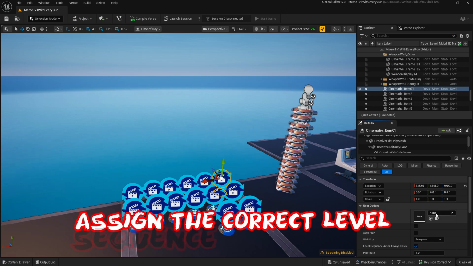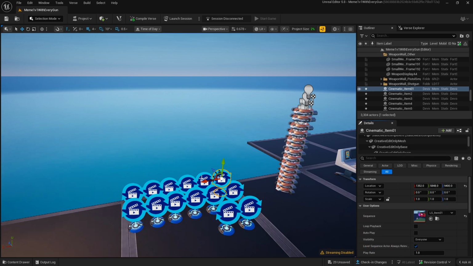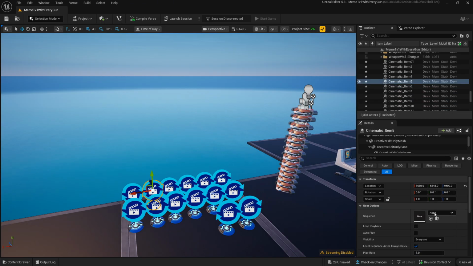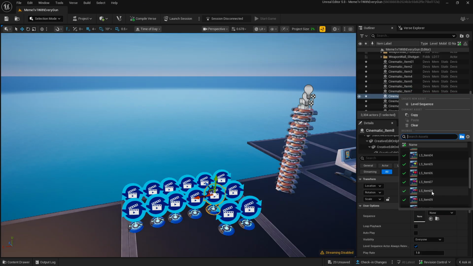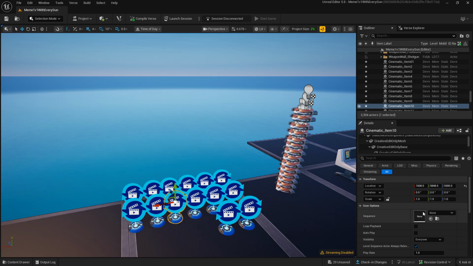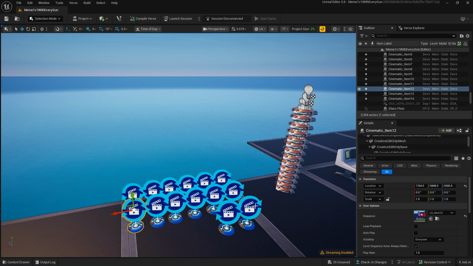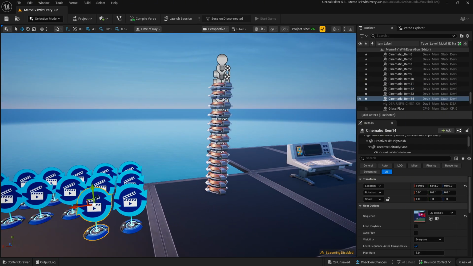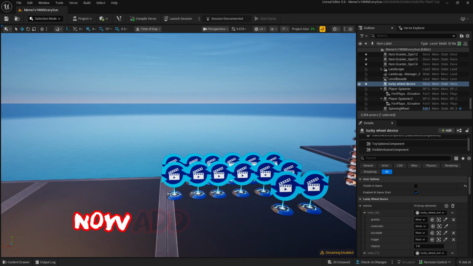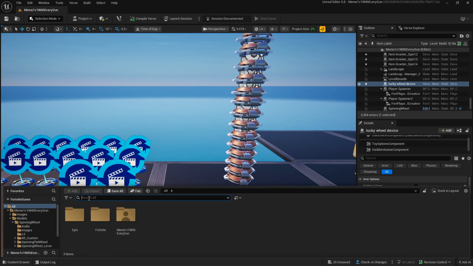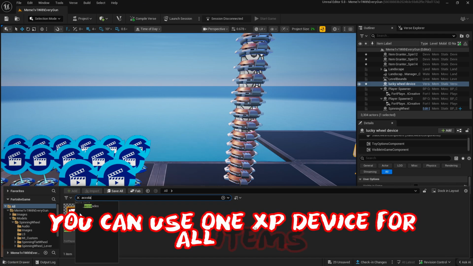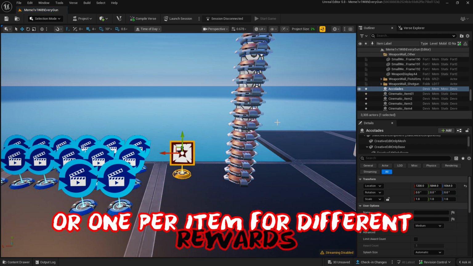Assign the correct level sequence to each device. Now add the Accolade XP device. You can use one XP device for all items or one per item for different rewards.